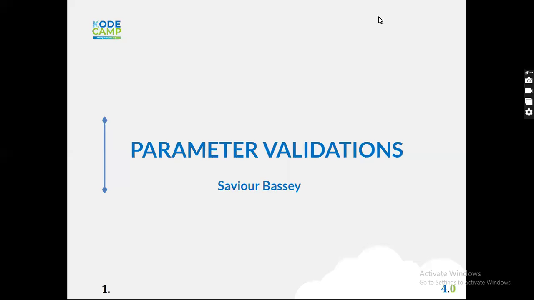All right. So basically, for today's class, we are going to look at parameter violations. We are going to take a close look at how we can control what kind of data is being sent to our APIs. We're going to see how we can manage that, so that irrelevant information doesn't get sent to the API. And that's what we're going to look at in today's class.